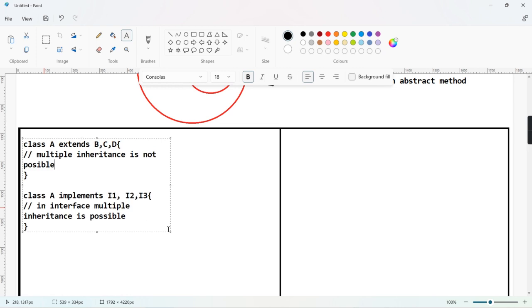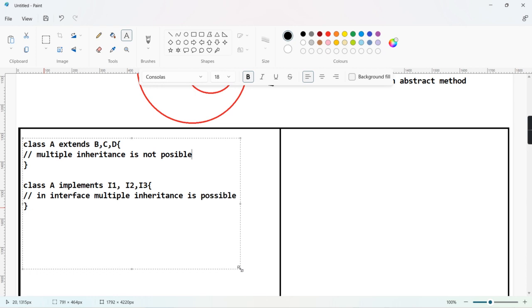You got it now what I am trying to say? If you are trying to extend multiple classes at the same time, it is not possible. This is for class, this is for interface. When you have multiple interfaces and you implement them in the same class, you can do that. That is the multiple inheritance example.